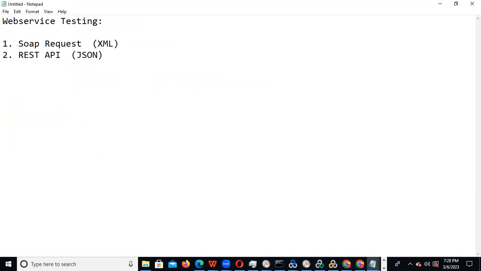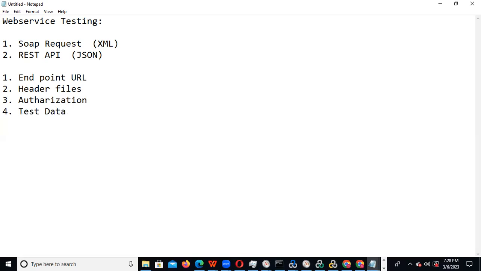First, there are some prerequisites we need. For the endpoint URL, if you are doing the testing, you need to ask for all these things from the developers or the concerned team. We need to ask for all these details: the endpoint URL, header files, and the third one, any authorization that will be there. And the fourth one, test data, is also important.